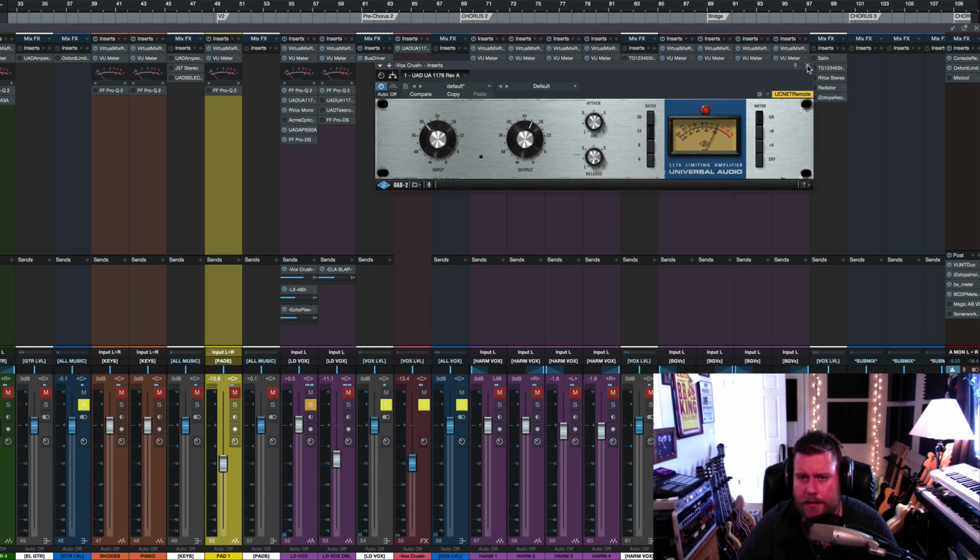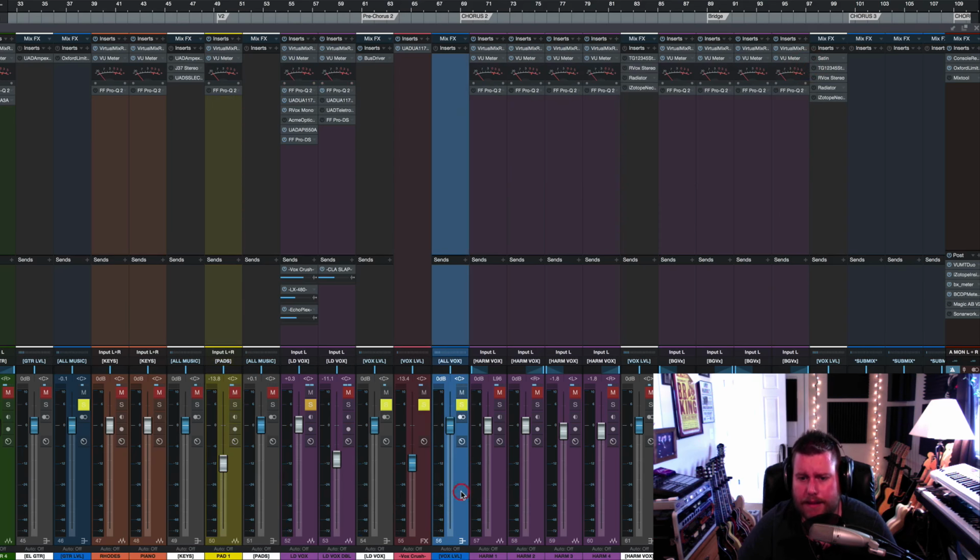So the parallel compression gets routed to the vocal level, as does the drum parallel compression. And the other thing I always do with lead vocals is I duplicate them, as I do with a bass DI. I haven't really done much to it, but you see it's a lead vocal double. I will send that to its own bus, the lead vocal bus.